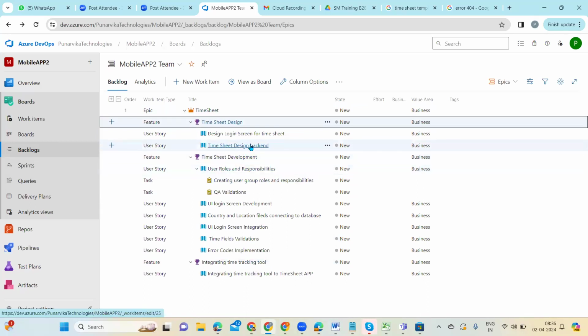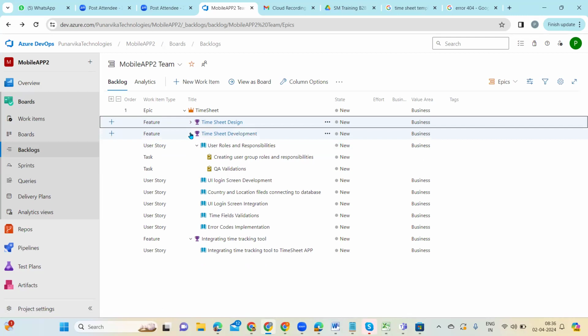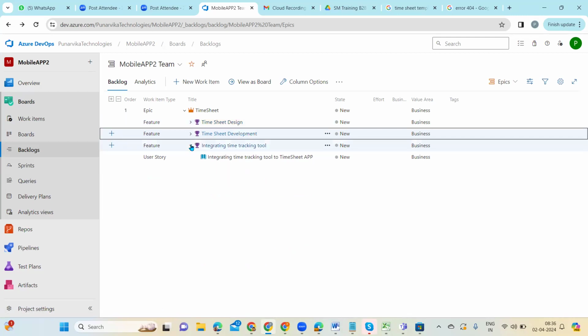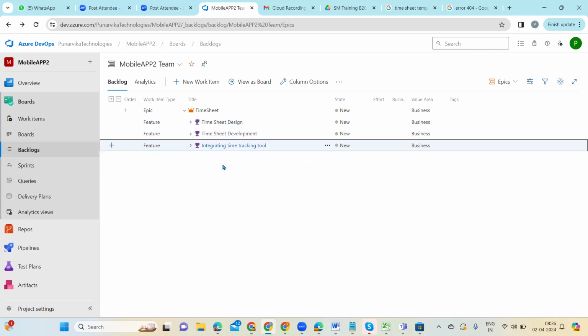I'm adding the feature to the user stories as a parent. I'm adding the epic to the feature as a parent. In Jira we have epic, user story, task.